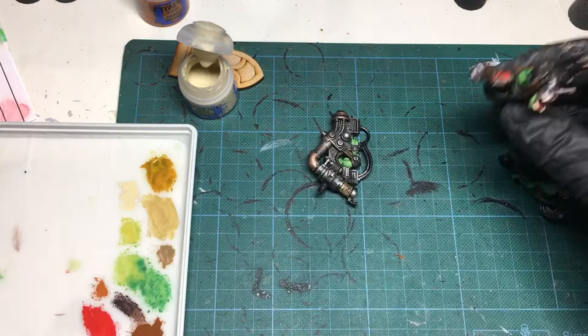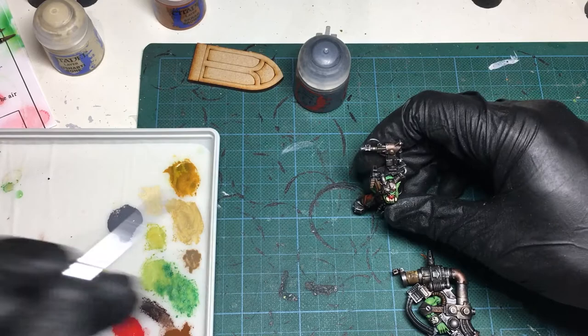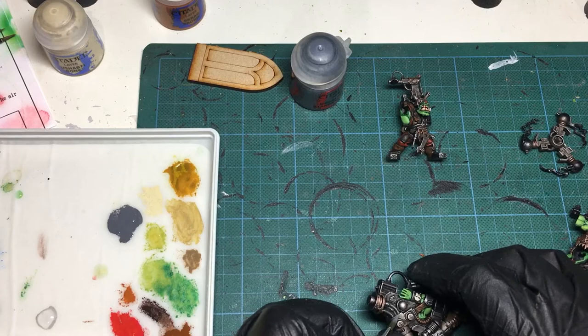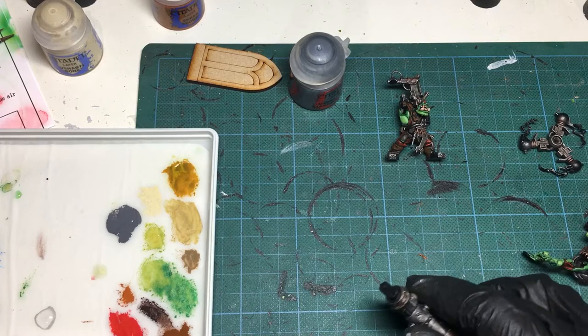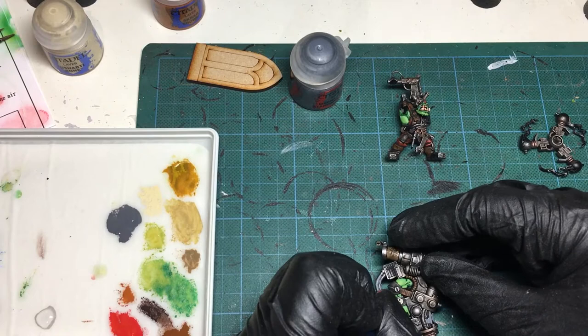Right, let's get the rest of those teeth done. So I've painted the teeth on, and now we're just going to start doing some pipes. So I'm just going to do a generic pipe on all of them. I've got some Mechanicus Standard Grey on my wet palette. I've already watered it down, and I'm just going to paint. I've actually got the wrong brush for this. I didn't realise it's metal pieces. Just paint all the pipe work on your weapons and any other particular part of the model.